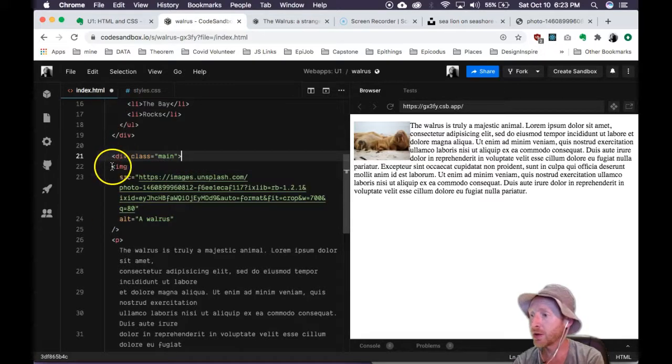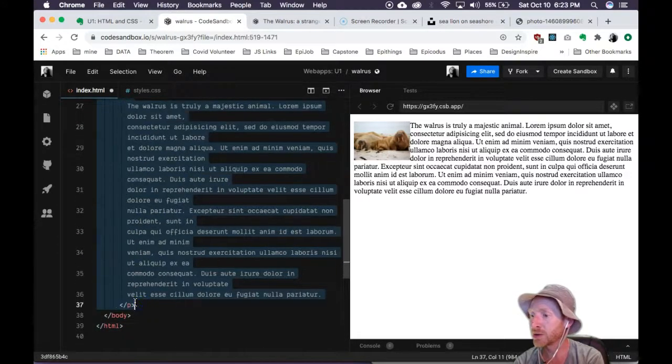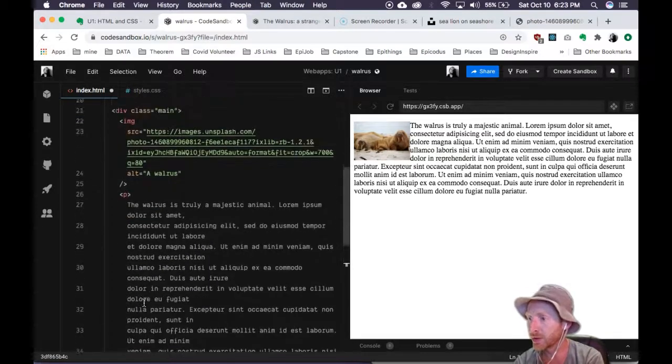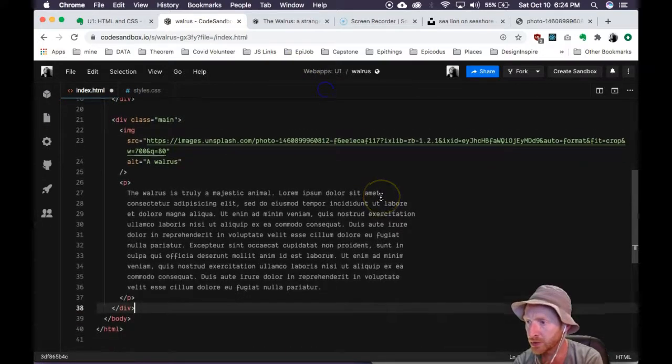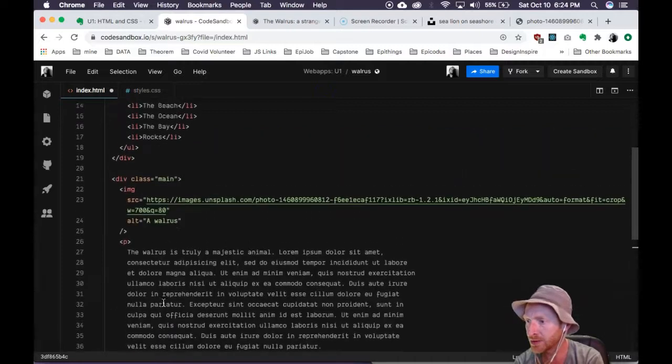And then all of this, that picture and the paragraph of Lorem Ipsum, will go there. Let me get rid of this here. Boom. And so this all fits in that div.